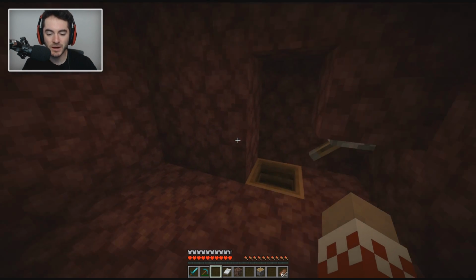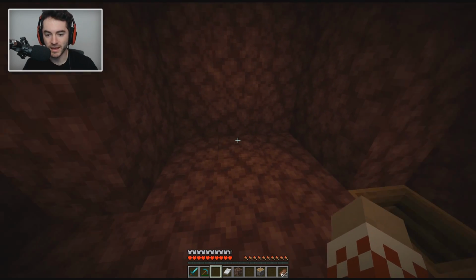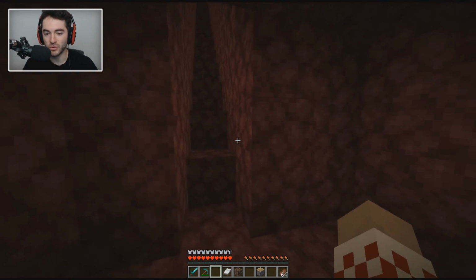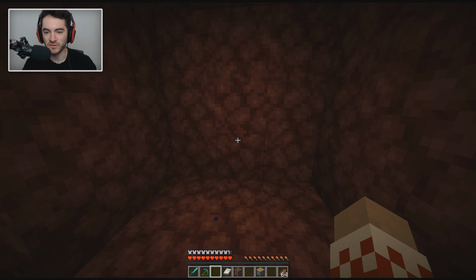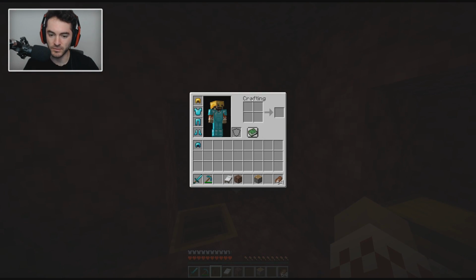You could get some hoglins spawning down here, and you're not necessarily going to have any of the ground to place the mushrooms on. Hoglins shouldn't spawn in big numbers. They shouldn't be that difficult to deal with. But the gold helmet is nice because it's pretty low cost, and you probably already have gold because you need it for the netherite.